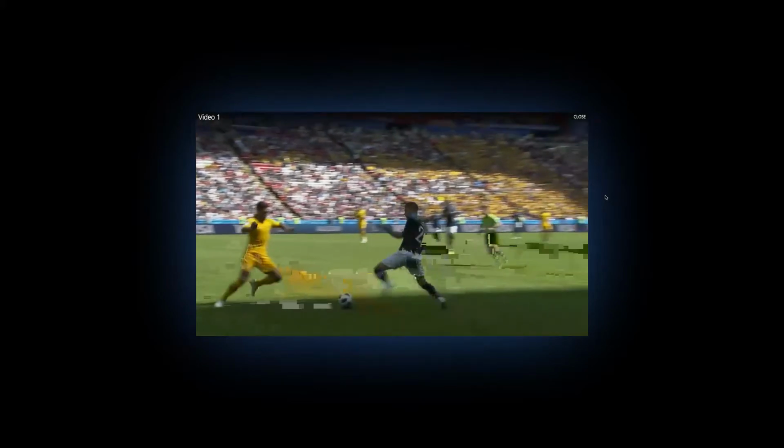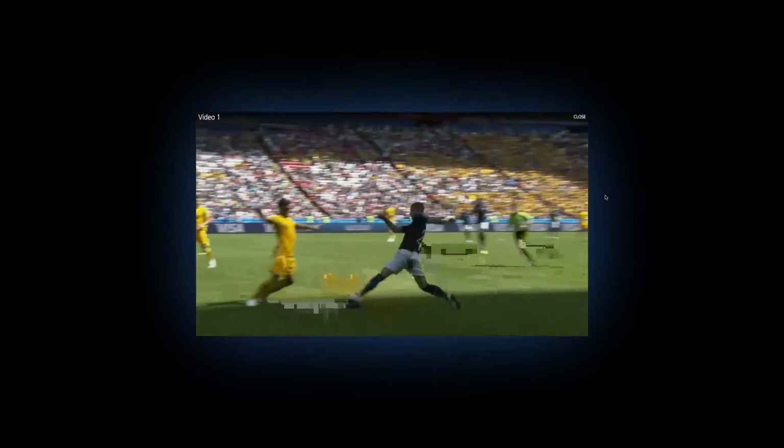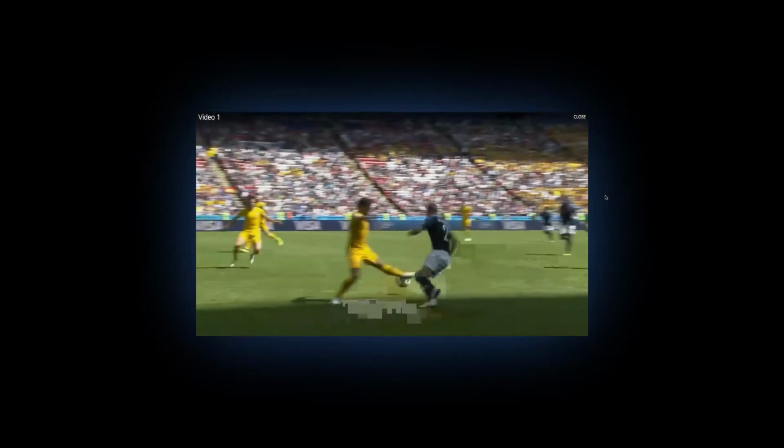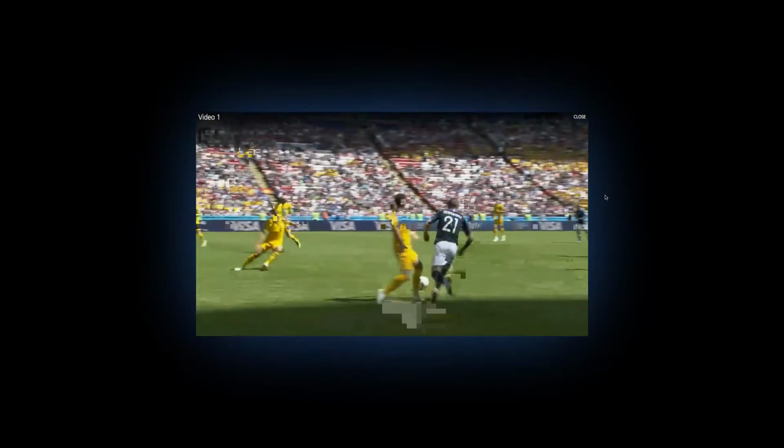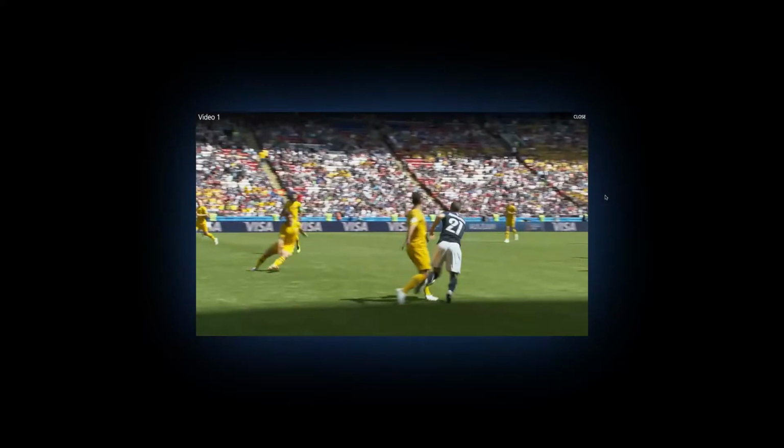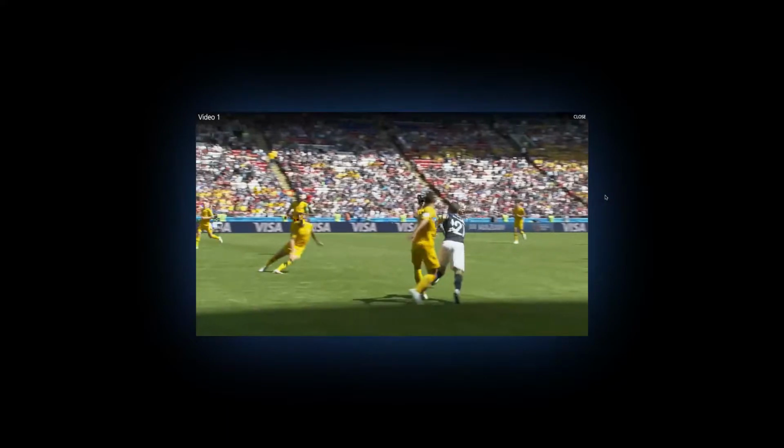So again, as the player cuts in, the key to this analysis is at this moment, the defender has gotten out of the way and has not initiated any contact with the opponent. The opponent is the player who initiates the contact, so therefore we don't want to call a foul.